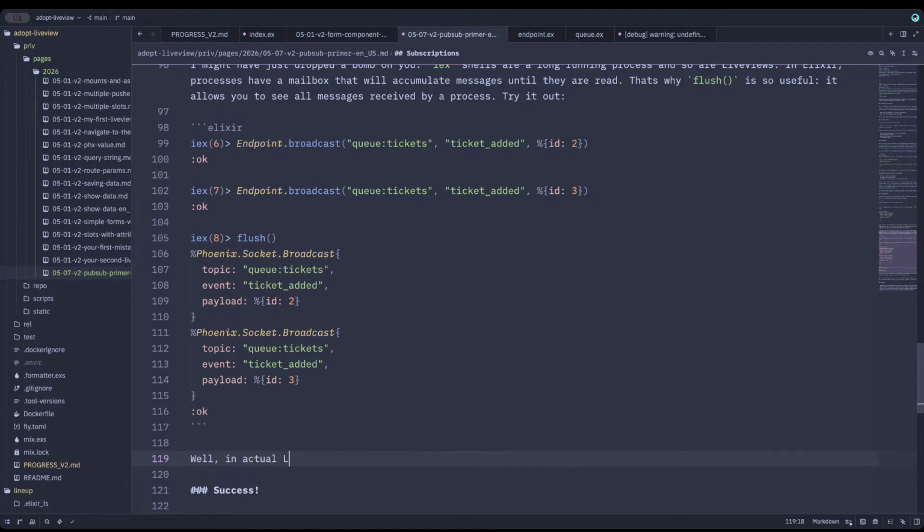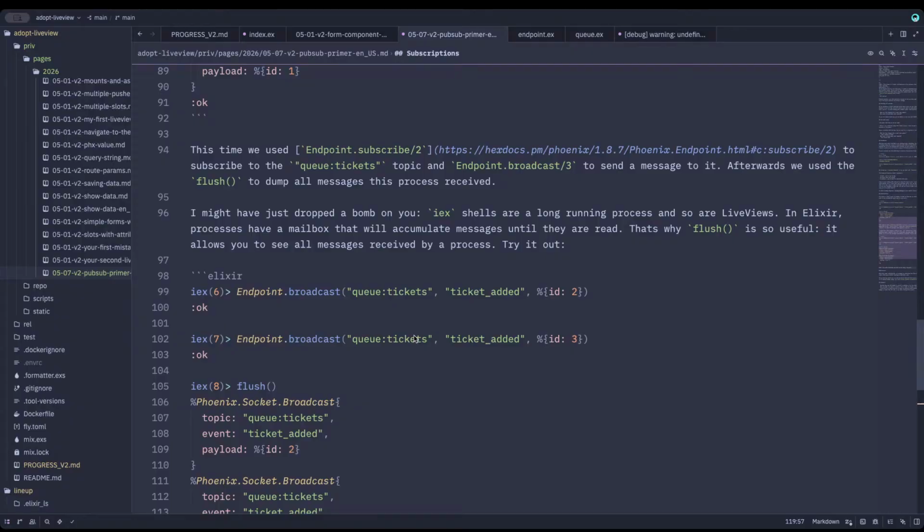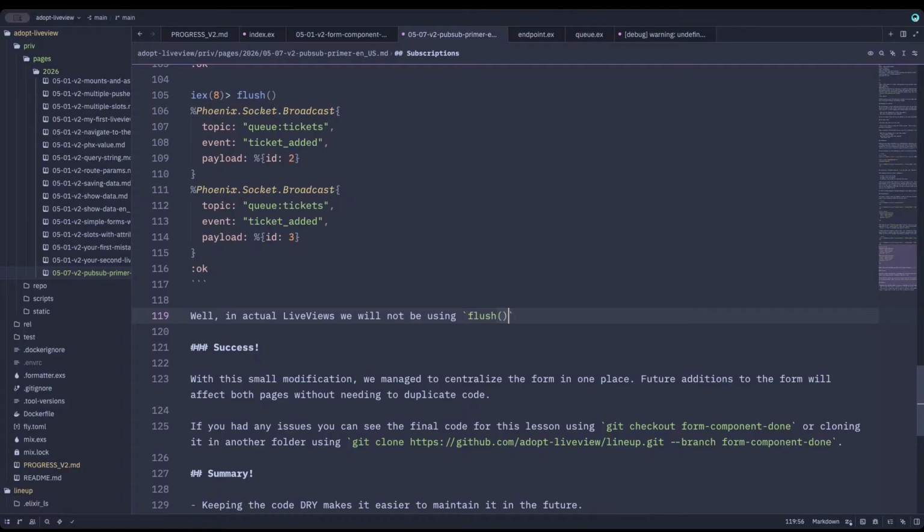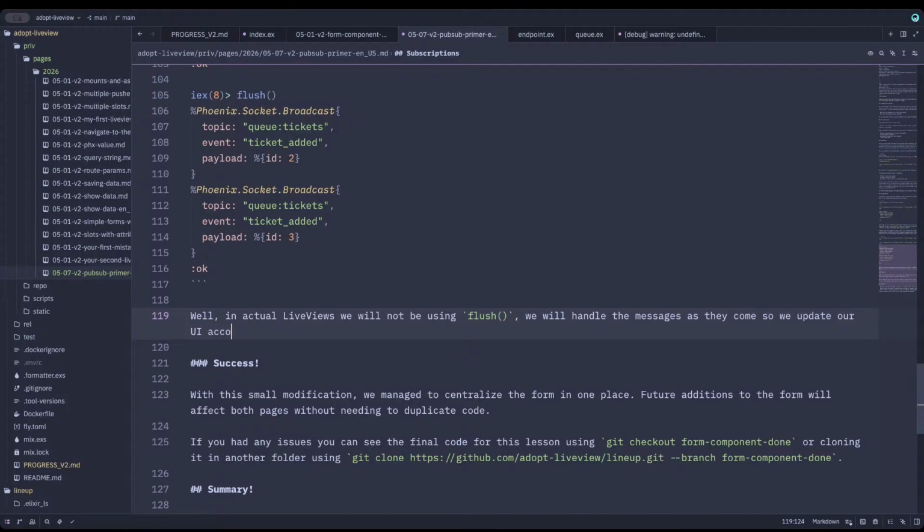In actual LiveViews, we will not be using flush. Is it flush/1 or flush/0? Flush. We will handle the messages as they come, so we update our UI accordingly. Nice.